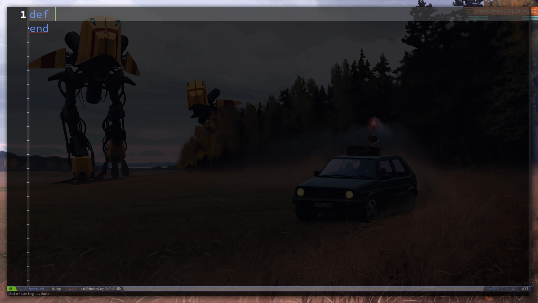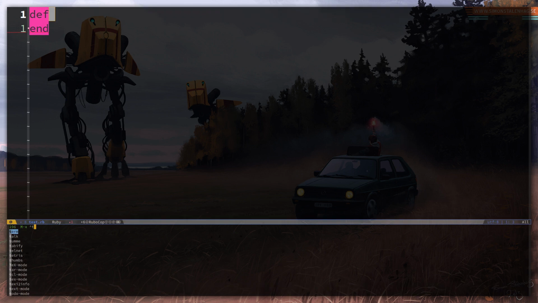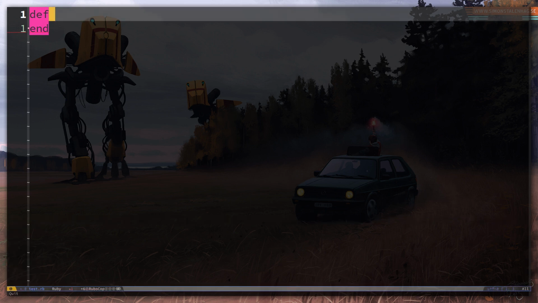And Spacemacs uses the Vim key bindings, but also has very good Emacs things. And Emacs is a good thing. For example, if you wanted to open a terminal... before I do that, I will have to explain why it is called Spacemacs.